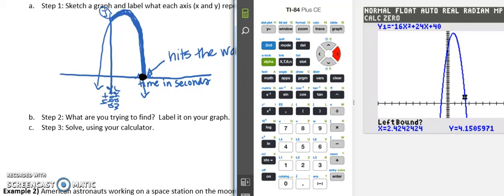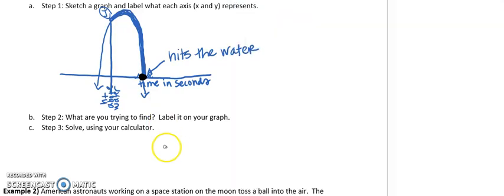Now hopefully I didn't go too far past it. Yeah, I have a tendency to do that, to get a little too crazy. So we'll bring that back a little bit. Okay, it's back. Get it as close as you can to the 0. Can't really get it really close, so that's good enough. Go to the left a few times, hit enter. Get it back as close as you can to the 0. Go to the right a few times, hit enter. Hit enter on guess. 2.5. That's where our 0 is. So x equals 2.5.